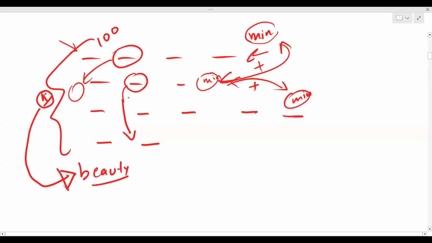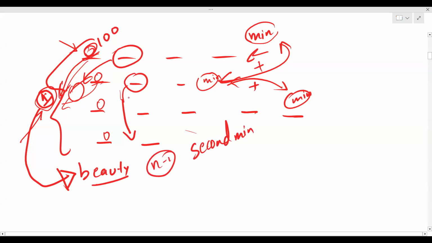But what about the others? What we can do is pick the other minimums for all the other arrays, and try to make these minimums come to the array in which the minimum of minimums is there, in which the least value is there. We'll take all of these minimums and give that array these minimums. Then our answer is going to be: for all the arrays except this array, we pick up the second minimum, that is for n-1 arrays, and we also take the least value. So this is our answer.